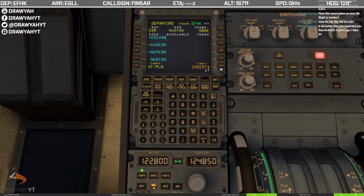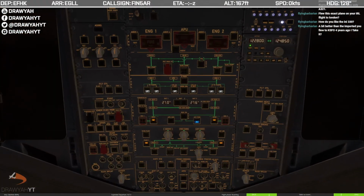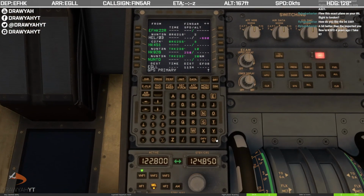The A320 is actually very good, so I've got no real issues with it. Not as memory heavy as this. Like I said, this is a bit slow at times. The memory just seems a bit heavy, so my one gripe is Phoenix needs to balance out the memory. I like it. Great aircraft. Price-wise, very good as well. Just needs to balance out for memory.